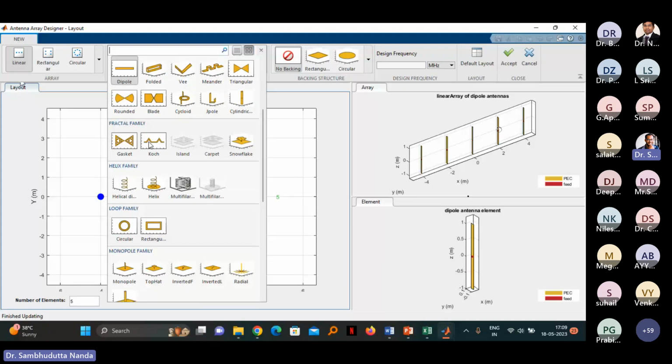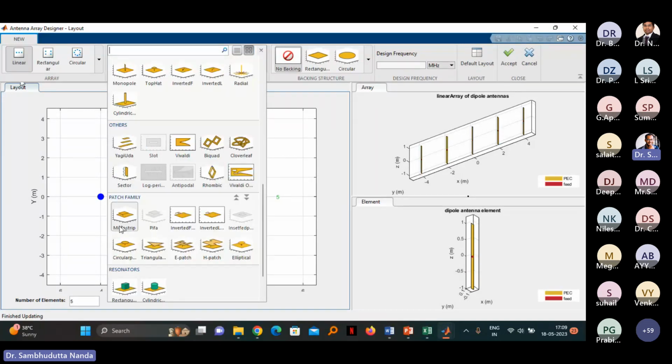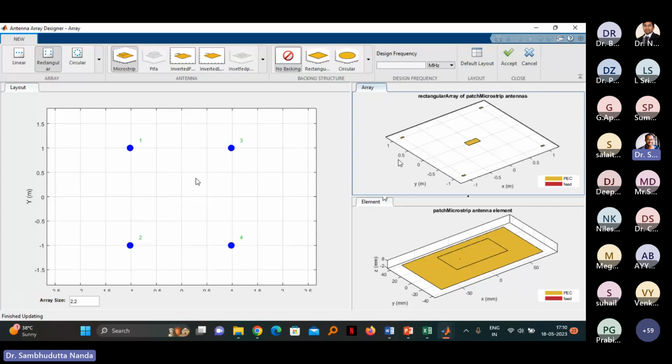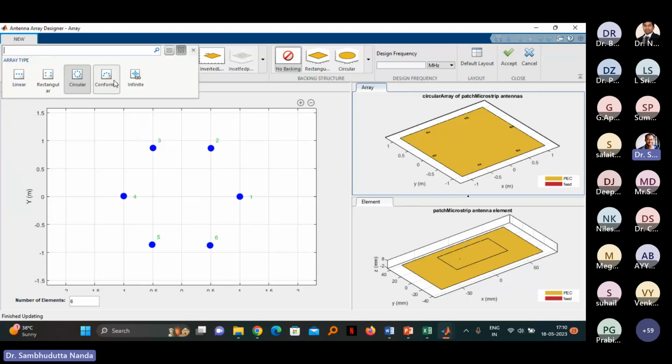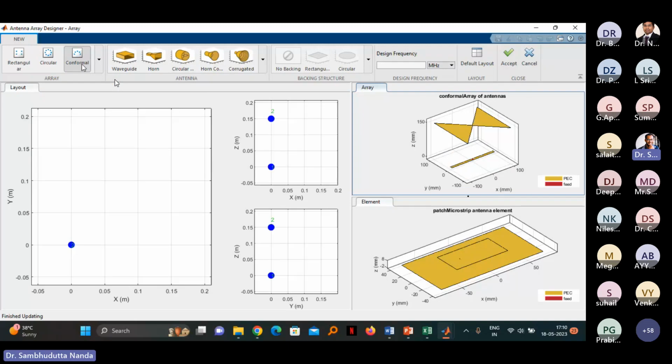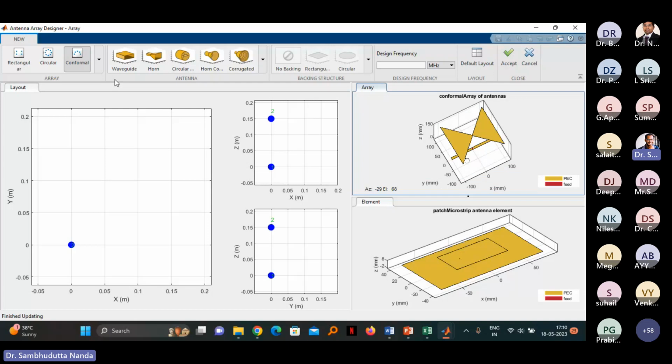Basically, if I go to the microstrip antenna, then how the array is going to be designed. You can see here, this is one microstrip antenna and it is going to place the array in one line. But if I want to design a rectangular array, then this is how it will design it. Rectangular array has four sides, you can see it will design those arrays. And circular array is also there. Then conformal array is there, right? Conformal array can only take this particular antenna, it cannot take all other antennas. So like this you can play around with this software.